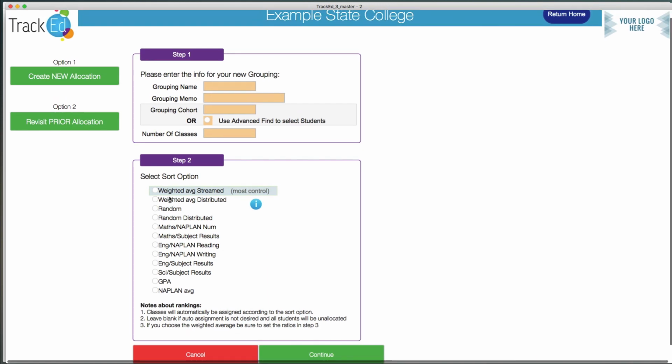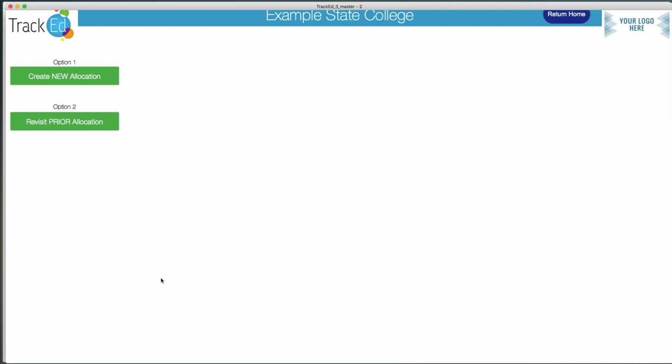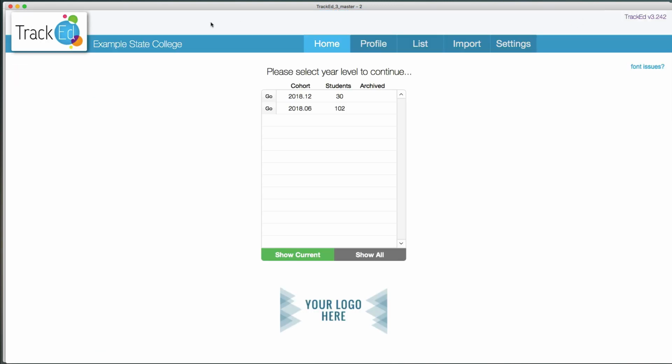You can also do just a single class, just a big unallocated class, and then you can create classes yourself, move students between those classes, and basically use the average statistics to help you build those classes for the coming year. Then there are a bunch of report options available for that as well. Okay, that's the class building tool.